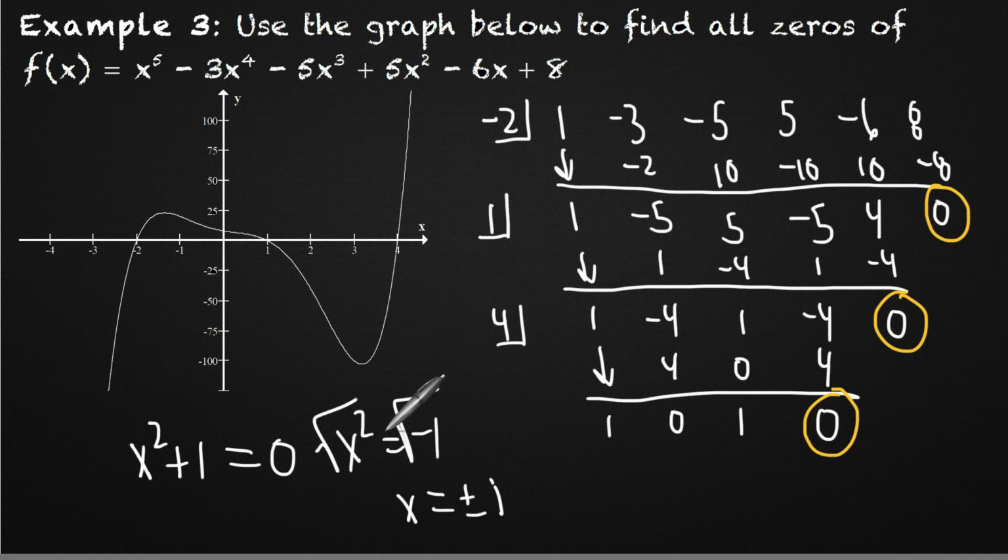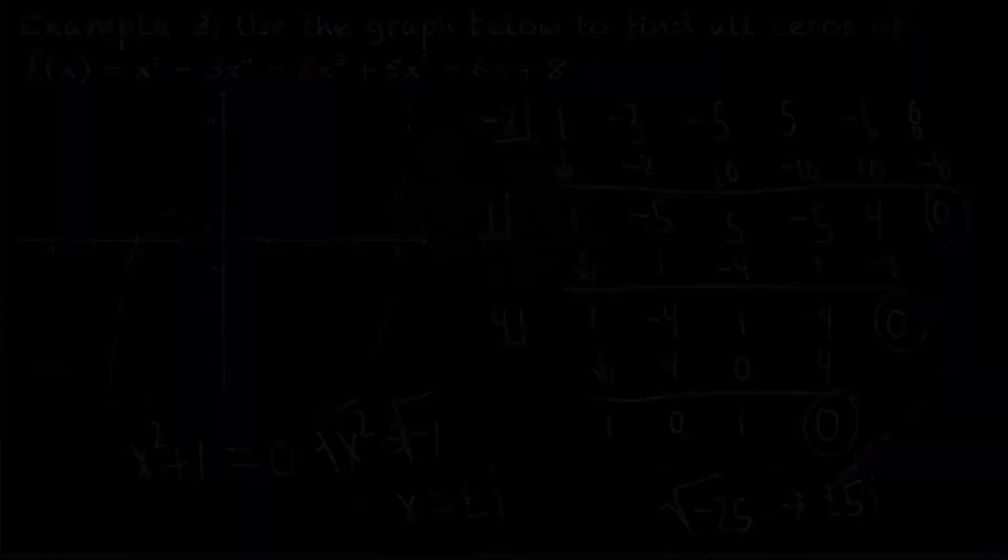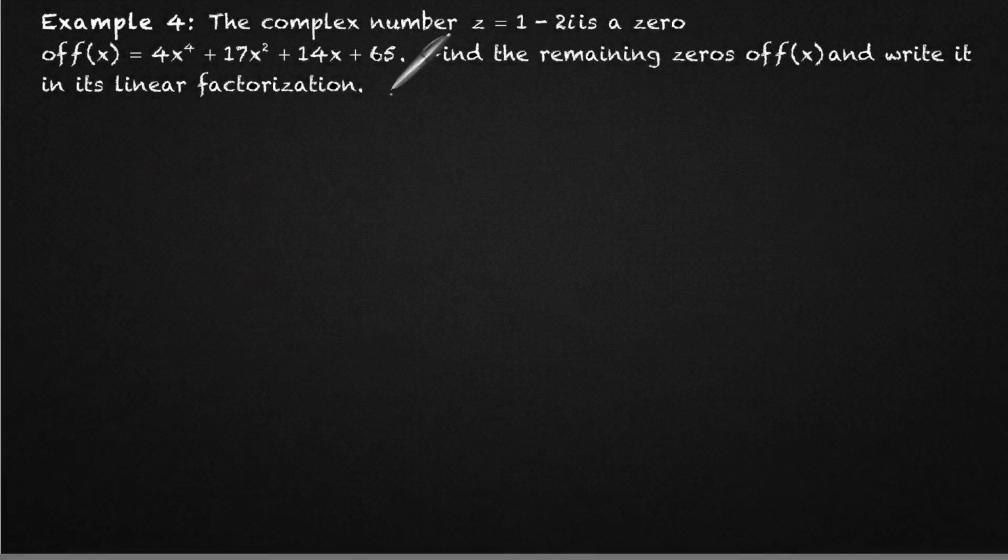It's plus or minus because you're taking the square root of it. The way it works with these imaginary solutions is that all you do is put an i on your answer. So if it was square root of negative 25, it would just simply be plus or minus 5i, and that's basically how it works.